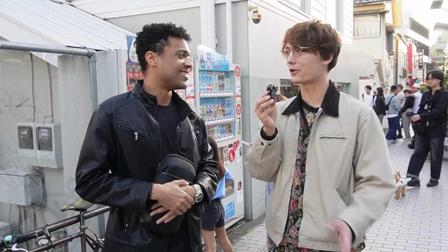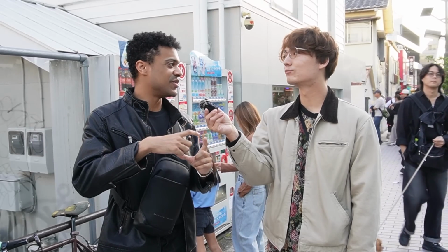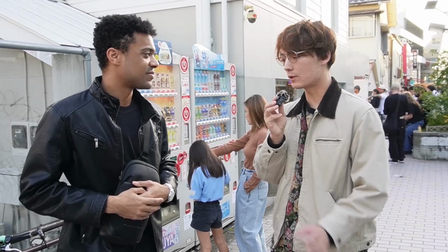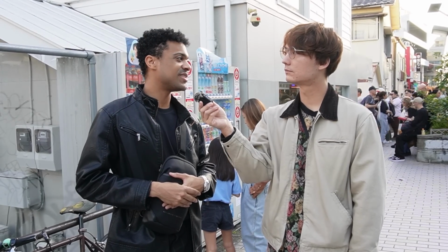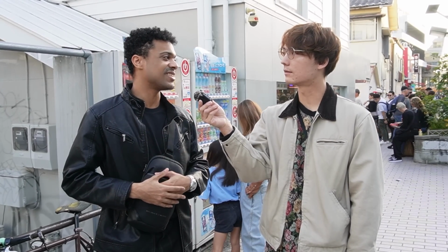What color are you maybe thinking of getting? Oh, the PRX would be the classic, the blue dial. That would be quite nice. I agree with that pick. Yeah. What was the last watch you've bought or received? The last watch I bought was a Movado, but that was just for fashion purposes, the aesthetics.